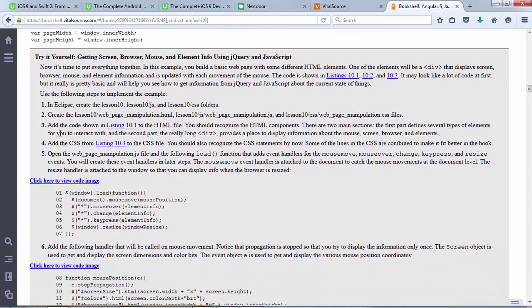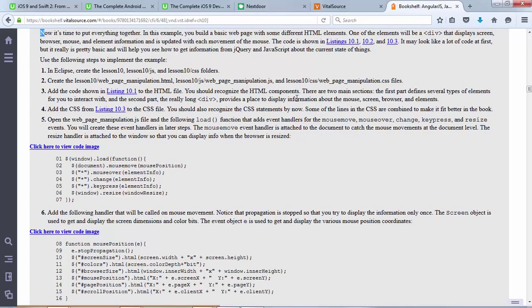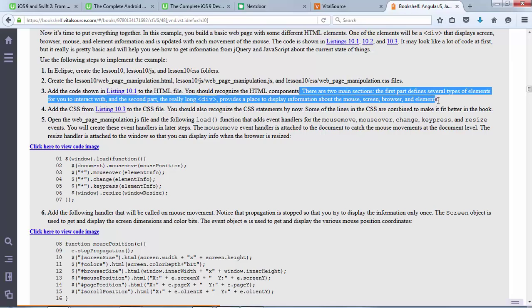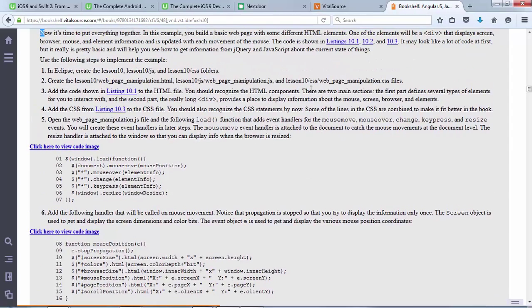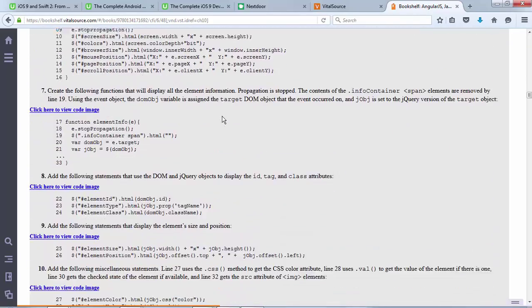So they mention here in step 3, it says there are two main sections here. The first part defines several types of elements for you to interact with, and the second part, the long div, provides a place to display information regarding mouse, screen, browser, and elements.